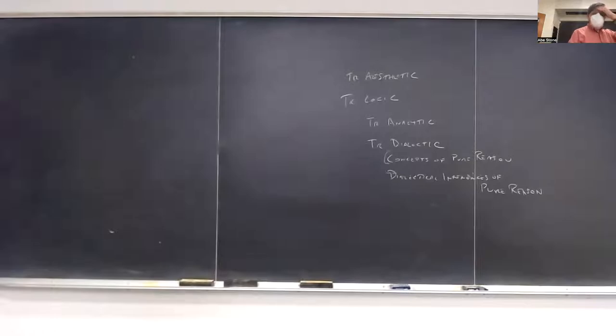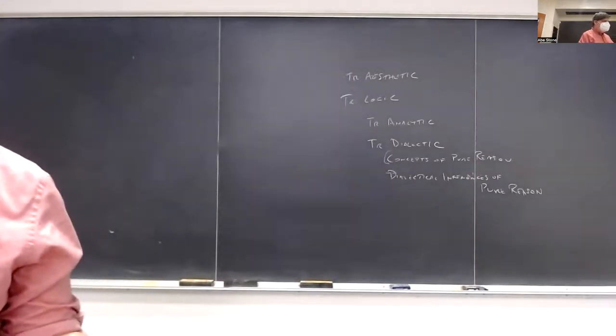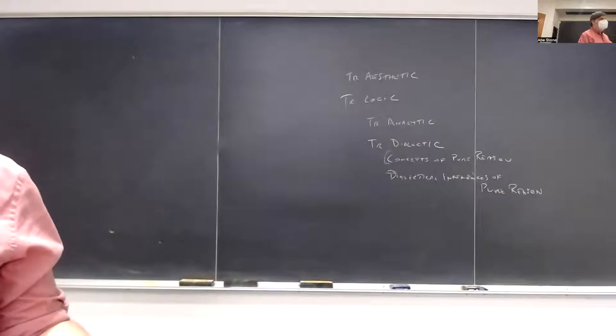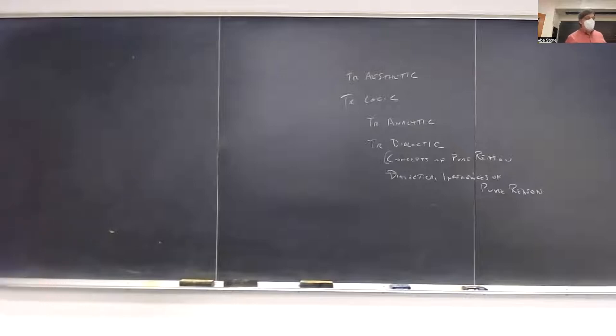Yeah, I wanted to start by going back a little bit more carefully to what the different relations of judgment are and what that means about the different types of syllogisms. Because I think that's important to understand, at least as best as we can, why the three relations of judgment lead to the three transcendental ideas that they do, and why those transcendental ideas are involved in the illusions that they're involved in. I say as best as we can because, as with many other parts of this book, there are still things there I don't understand very well. But I'm going to do the best I can to try to make it make sense.